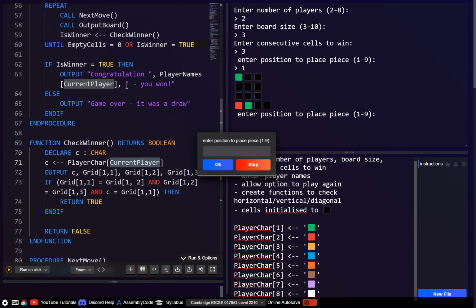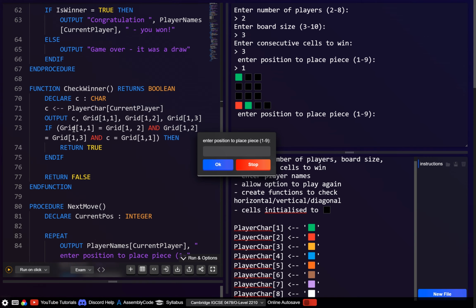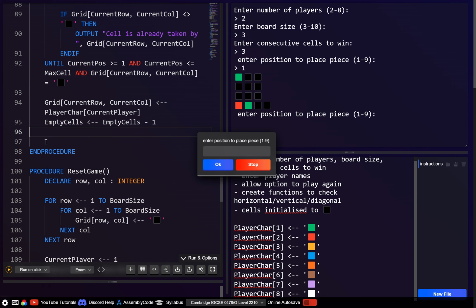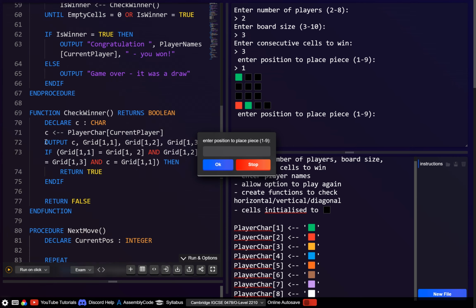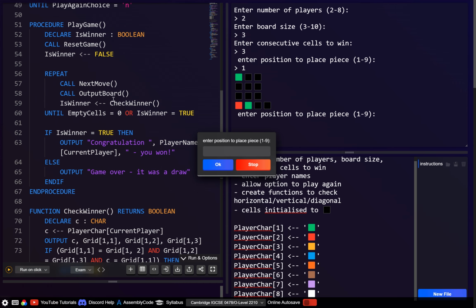So have we incremented that number of player before? Okay, so I think here, in this next move, we increment the player. So what I'm going to do is copy this incrementing the player after. It's probably not the best way of doing it.